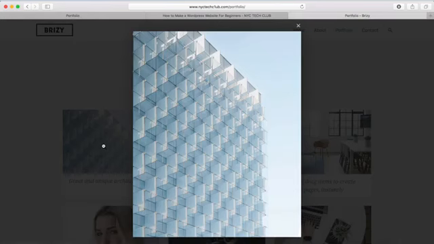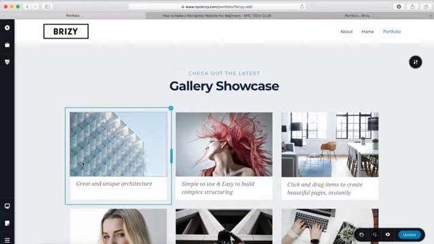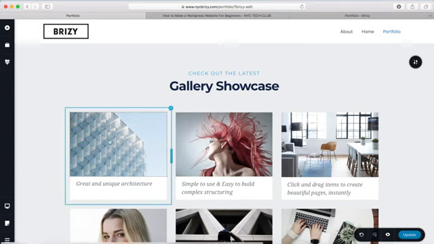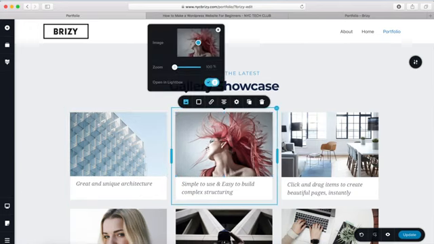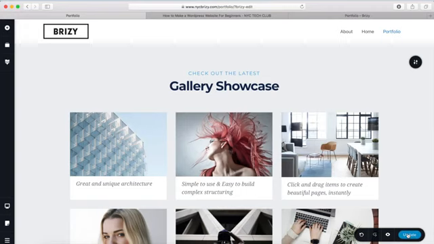So if you want this option right here for your images, what you want to do is for each of these image elements, you can just click on it and then you have your menu right here. Click on this icon and right here where it says open in Lightbox, you turn that on and now you're going to have that option that you saw on the demo website for this image. So you can do that for each one of these and then you're going to have pop-ups for all of these images. So that's all I'm really going to cover here, and I'm just going to turn on a few of them. So if you do make any changes, again, make sure to click on the update button right here.